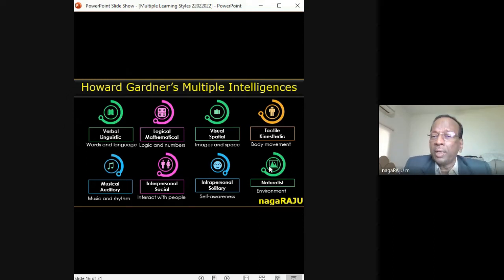And the fourth one are tactile. They learn by touching, feeling, and moving, and then acting and doing things. Unless they do something, they cannot learn easily. So what you write on the board is not important to them, but if you ask them to sit down, go up, and then go here, go there, do this, give them a piece of paper and then ask them to fold it or some such thing, they learn better.